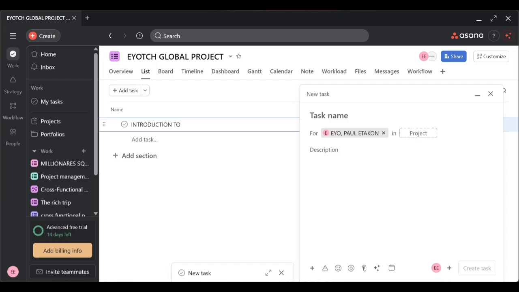Let's say VA to VA, which means virtual assistant. All right. So you add another task, then new section. I think what's supposed to be new is new section. I think here's supposed to be the number two task. After introduction to virtual assistant, we have that's number two. You have Google Workspace for a VA, that's for a virtual assistant.